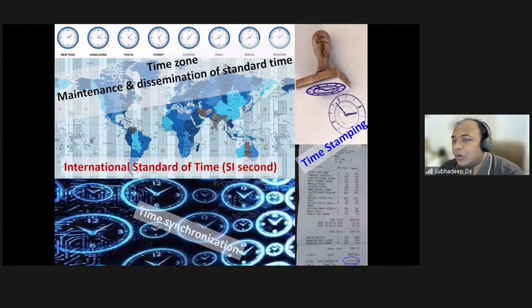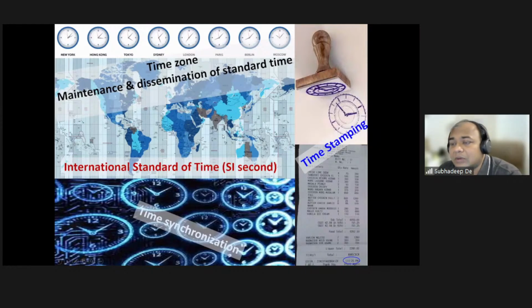Okay, so now I have introduced you to time synchronization, and already introduced you to the stable clock. But now we have to remember that for most practical purposes, we have to maintain local times. You know that the entire world is divided into several time zones, depending on when the sun rises and sets at those particular locations. There are 24 different time zones, and each time zone is separated by 1 hour. You can see the picture somewhere.